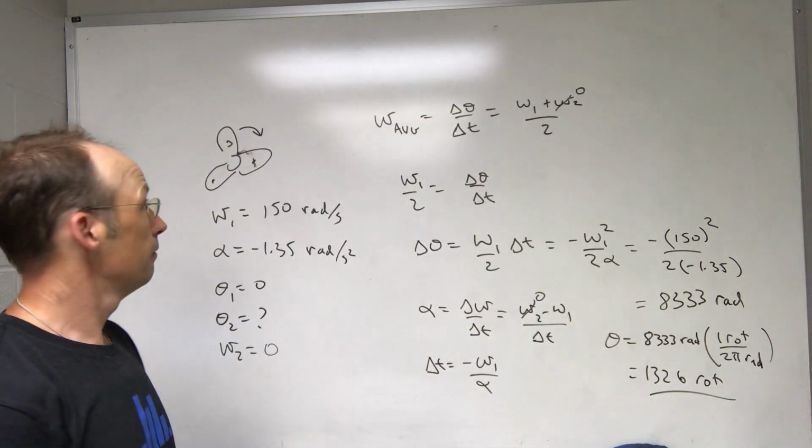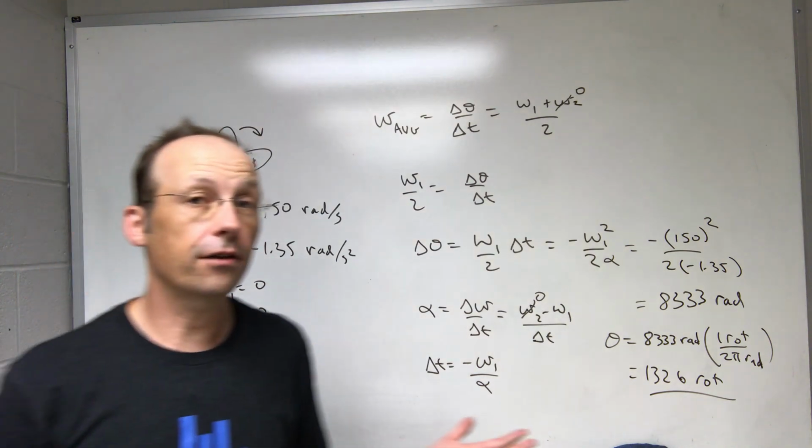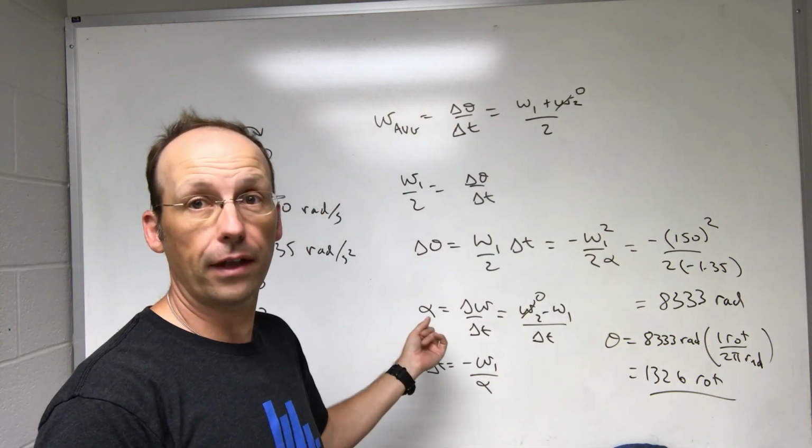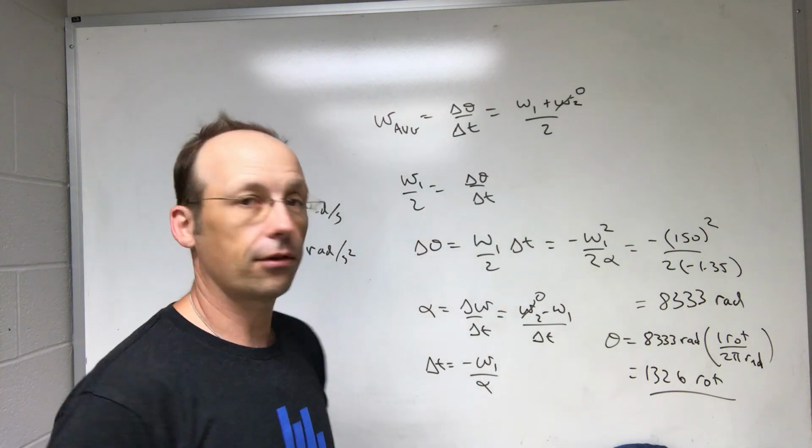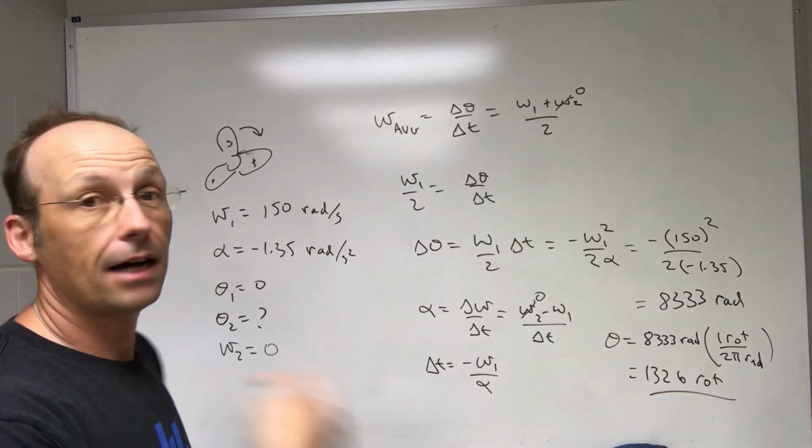There you go. If you wanted to find something else, you know what you could do? You could solve for that time. You could say, how long does it spin? I'm not going to do that. You can do that if you want. But I answered the question, how many times did it rotate?